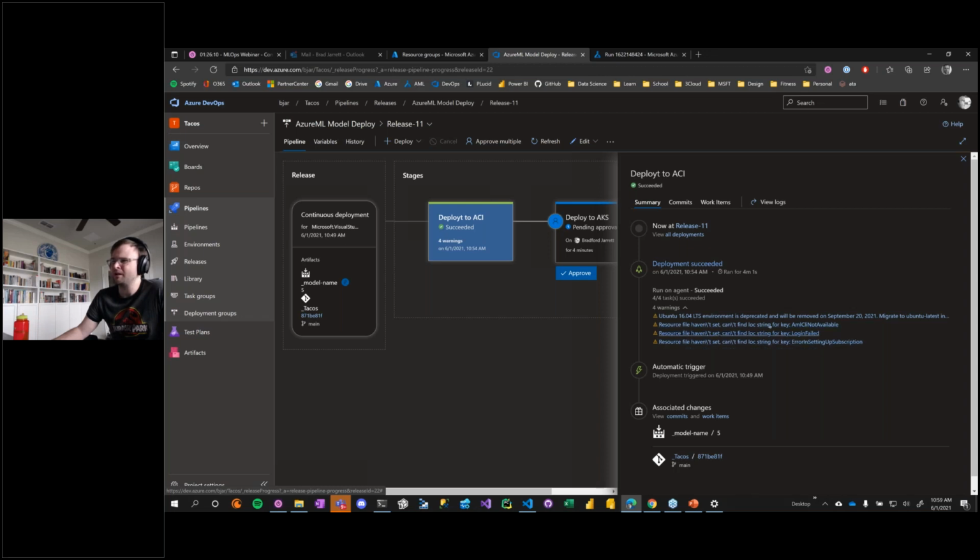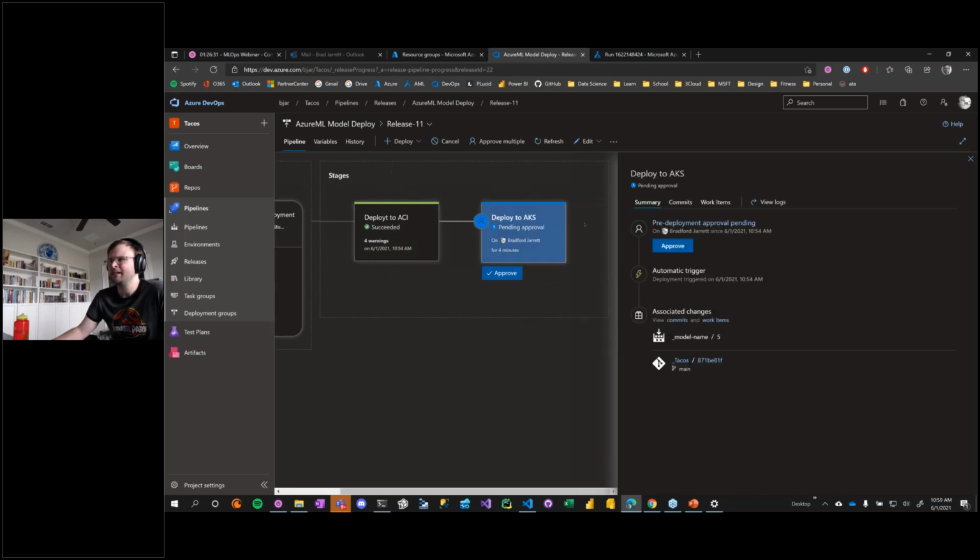And then these three resource warnings are just saying the CLI is not available. So it goes and installs the CLI, and it's going to say it can't find your login. So it's going to go log in using separate login information. So that's all those are. Those are soft warnings. But the model name obviously got to level 5.